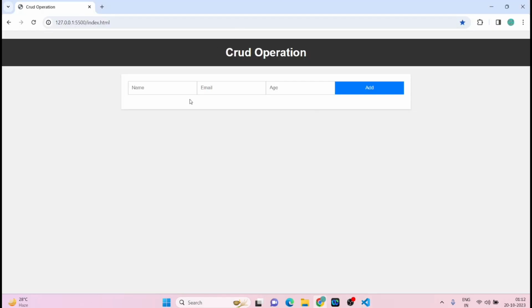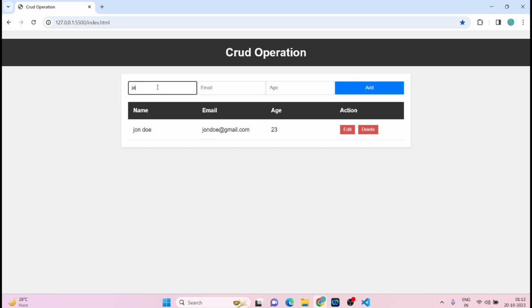Let's see if it is working fine or not. I will add John Doe, johndoe at gmail.com, 23. One more data we can add, Jane Doe, janedoe at gmail.com, age 25, and I'll click on add.